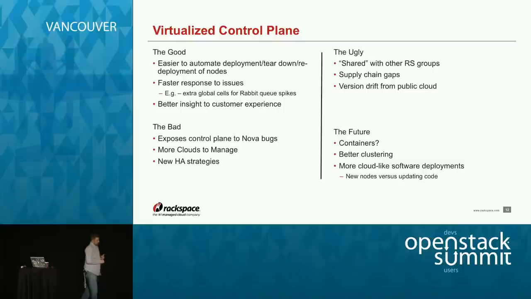There's a few really ugly parts. So we do share it with other groups, like I said, and so there's some capacity wars there. People want more and more and more, and we're trying to build more and more control planes. And unfortunately, unlike the public cloud where people are buying it and paying us money and our finance department is happy to just keep pouring gear into it, it's a little bit harder to go say, now I need $250,000 to expand this thing that's not gonna make us any money. So that's a challenge. And then we right now do have some version drift from our software perspective. There's some features that we're waiting to convert for the purposes of our internal cloud that has us a few revisions of our own software behind the public cloud. So that's probably the biggest challenge we're facing right now.